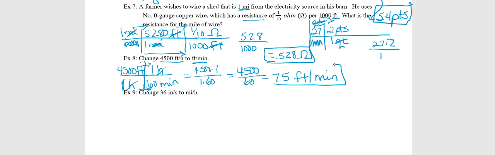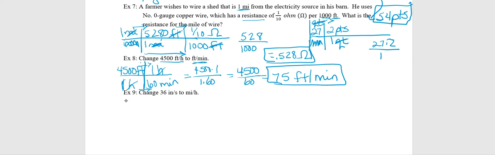Now, as you're getting used to doing your assignments, WebAssign always puts your units in for you. That's kind of the nice thing, except it doesn't when you take your test, and if you don't, then you get marked down, because units are really important as far as if you actually were going out doing this. If you did it in feet and it was supposed to be in yards, that's a huge difference in what's going on. So units are imperative. You have to make sure you're taking care of those.